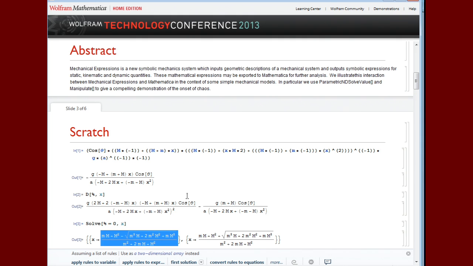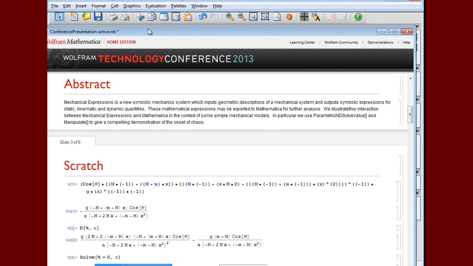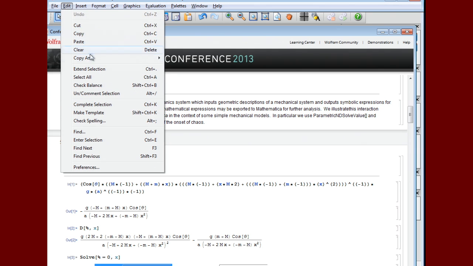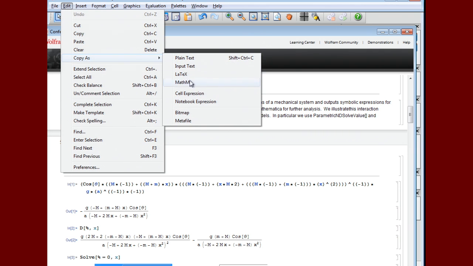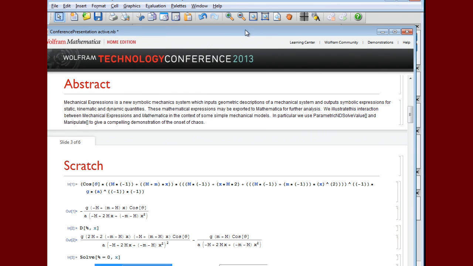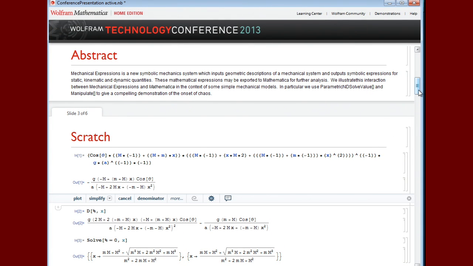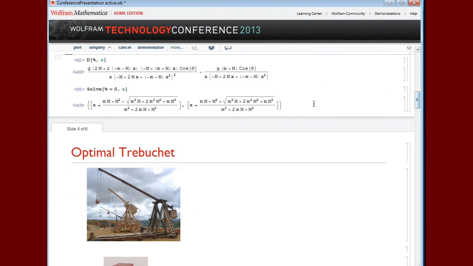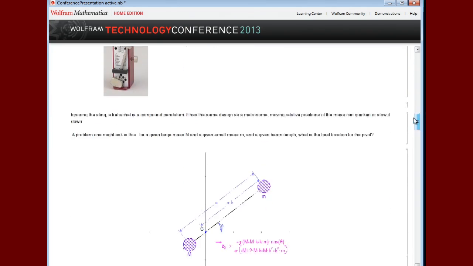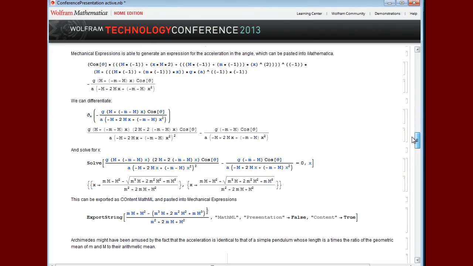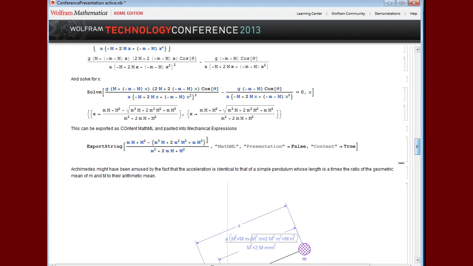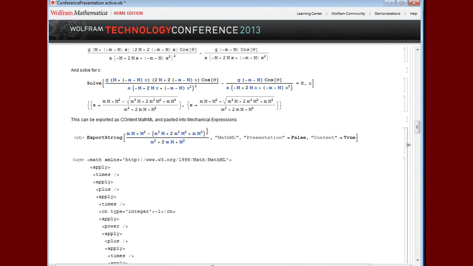What I ought to be able to do is go up here and copy as MathML. I used to be able to do that, but I've gone and screwed up my settings on this particular computer, so what I'll do is go do it explicitly, which I can remember how to do down here. Here we'll do the explicit MathML generation and grab that.